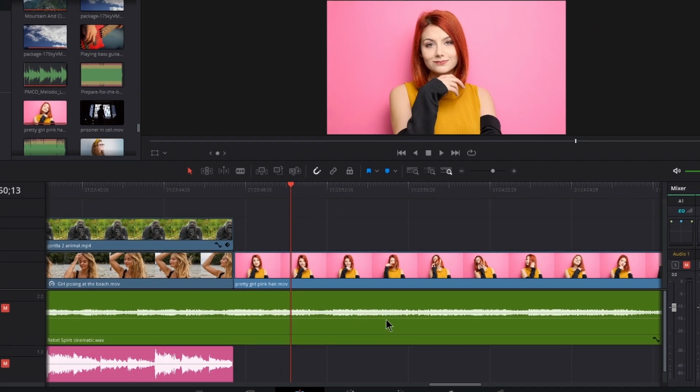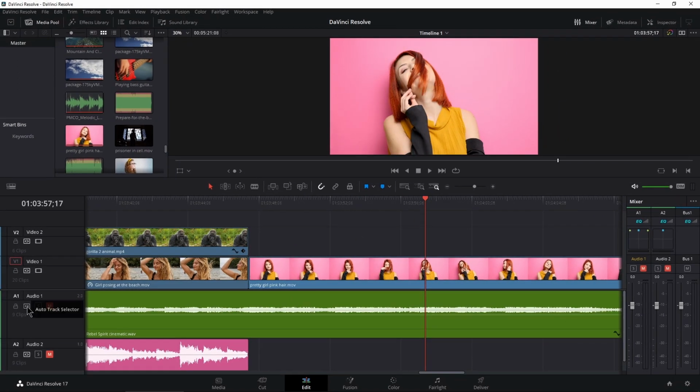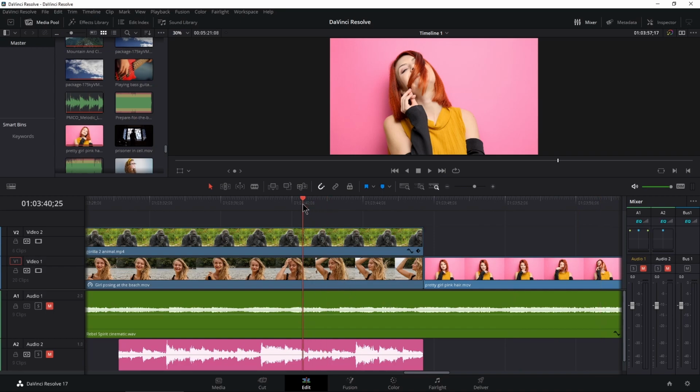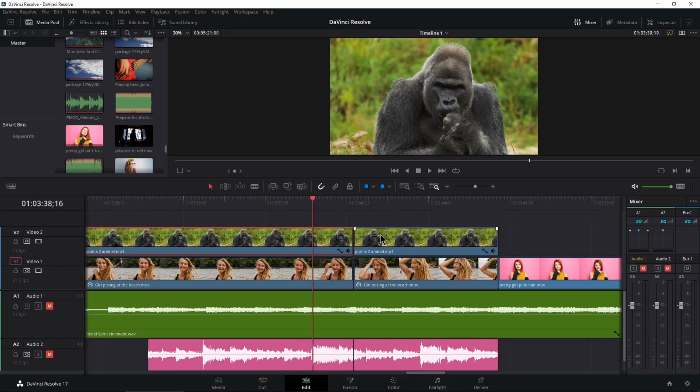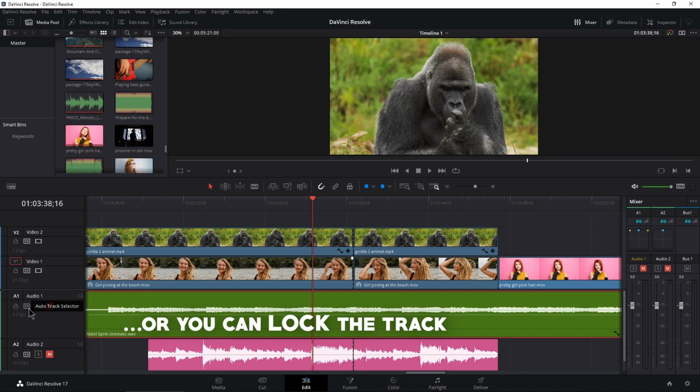Another thing you could do, by the way, is if your auto select track is turned off, then that track won't be affected. So let's come back here to our 4 different tracks. I'll hit B, and you can see where those edits are. They're across our video clips right here and this bottom music clip, and it did not affect this track right here because we had our auto select turned off.